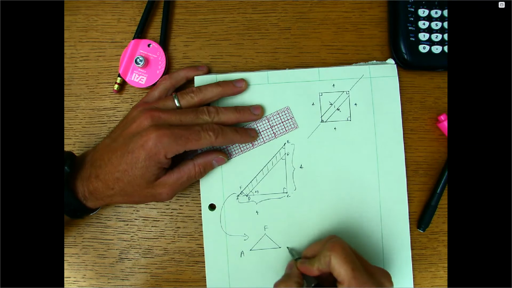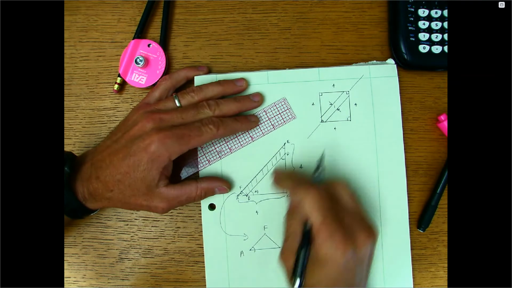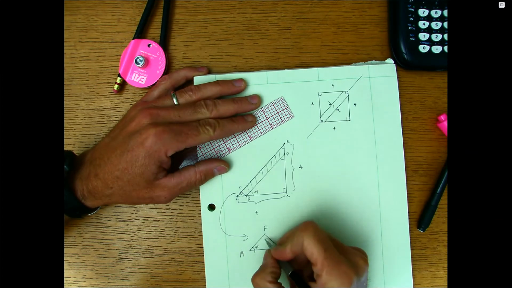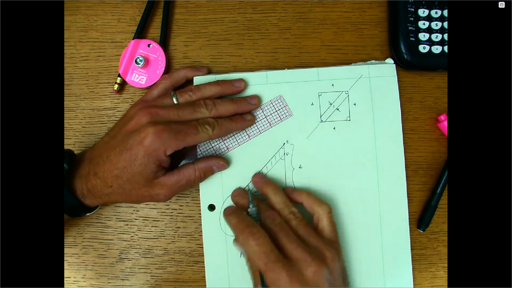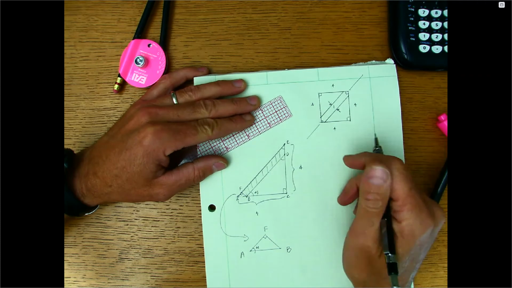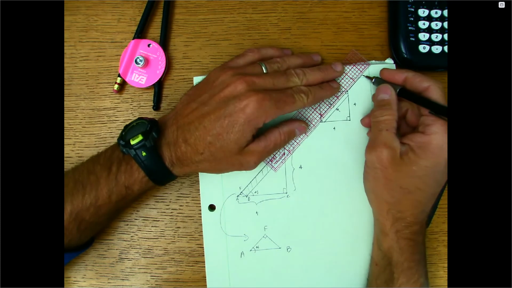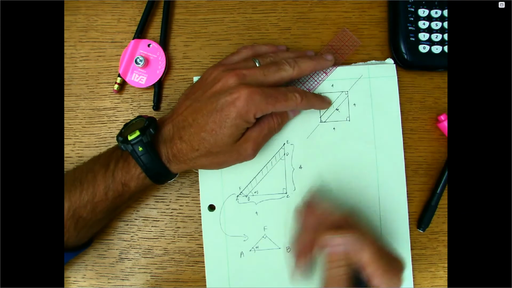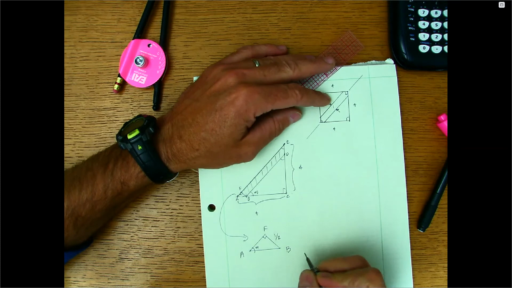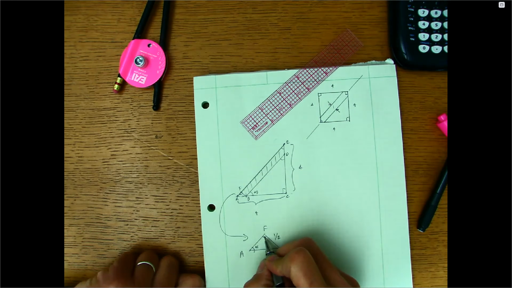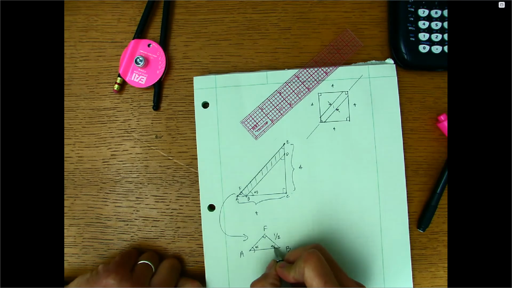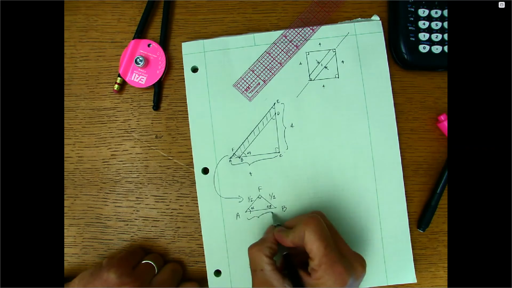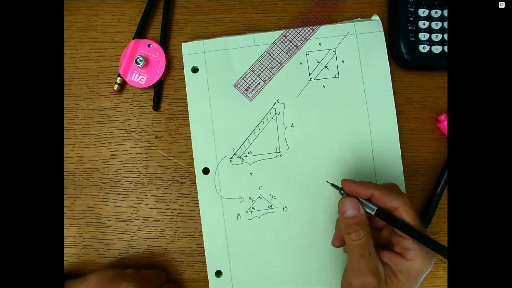So A, F, B. Now, once again, we know since this is an isosceles right triangle that that angle has to be 45. We've chosen to construct it so that it's perpendicular to this diagonal FE. We know that since the distance is 1 unit perpendicular to the diagonal, when it's cut in half, this distance will be half a unit. We also know that since this is a right triangle with a 45-degree angle, this one will have to be 45, which means that one's got to be half as well. And that's enough for me to be able to figure out what this little distance is right here.